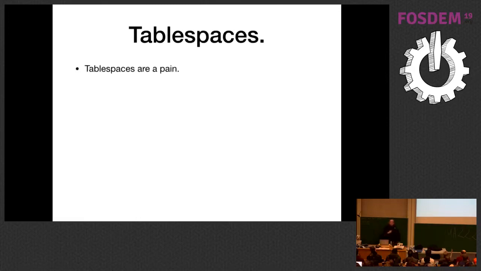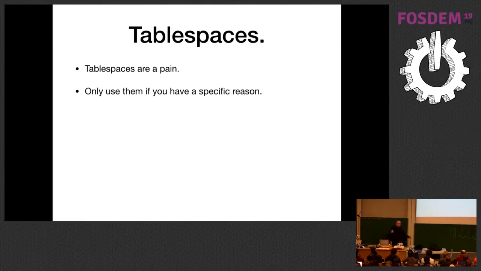Just a note, table spaces are a pain. Please don't use them. All right, use them if you have to. I can always tell when a Postgres database was set up by an Oracle DBA, because there are like 23 table spaces all pointing at the same spinning disk. Because on Oracle, people just told you, do that. Don't ask why, just do it. And there's almost no reason to set up table spaces, especially now in Postgres.